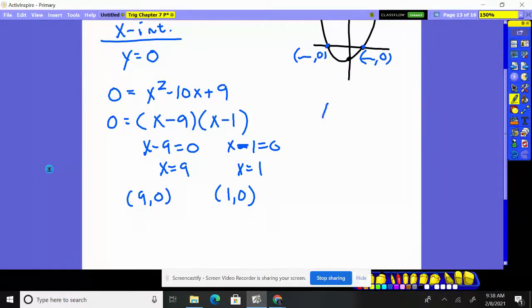Now, how do I find the y-intercept? You're at some point here. You've gone over how much? None and down something. So we know the x value will be zero, so we just plug zero into the original equation: y equals 0 squared minus 10 times 0 plus 9. That's going to be y equals positive 9. So it occurs when x is 0, y is 9. It'll be at (0, 9).